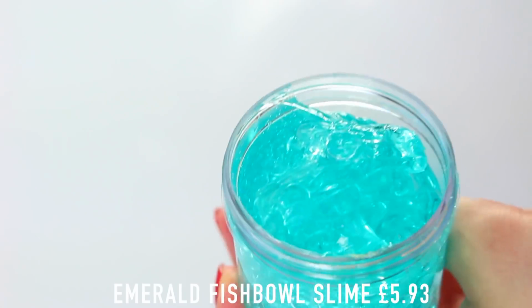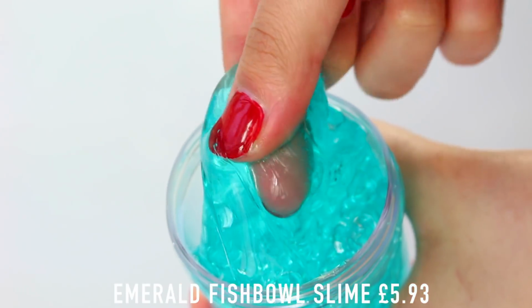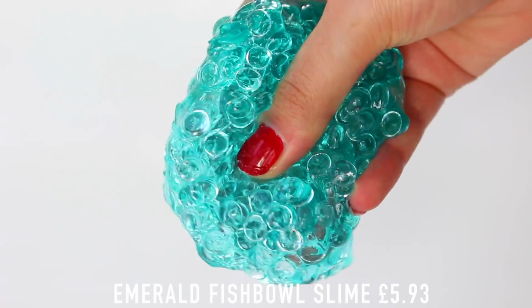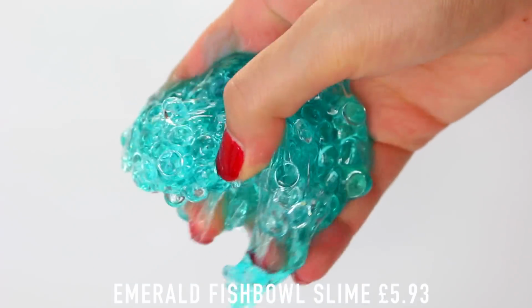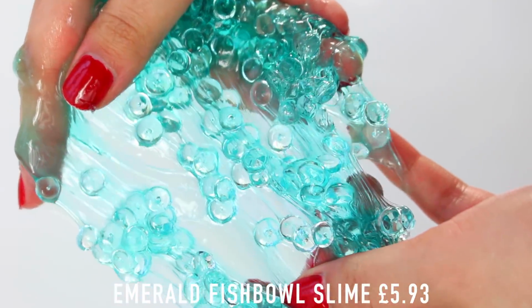I can't exaggerate how clear this slime was. Even when I took it out the container after playing with it in this clip, it wasn't cloudy in the slightest. I don't know what she does because it's so thick, as you can see here as well, and it's such a crunchy slime that I absolutely loved. I really recommend buying this one if you want to buy from her.